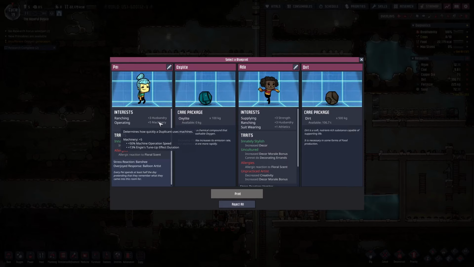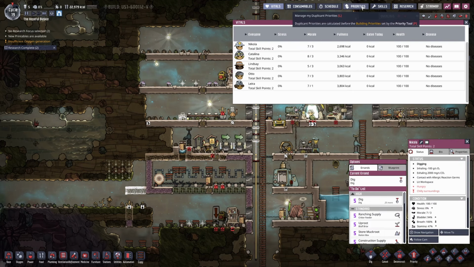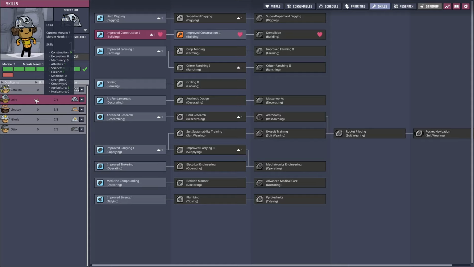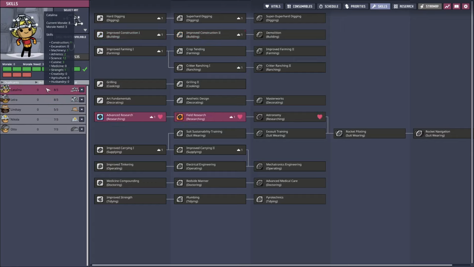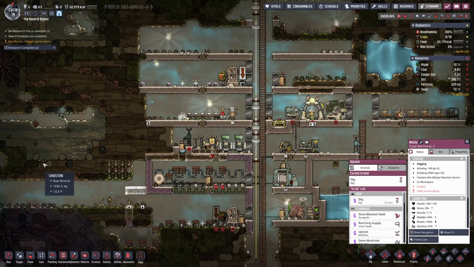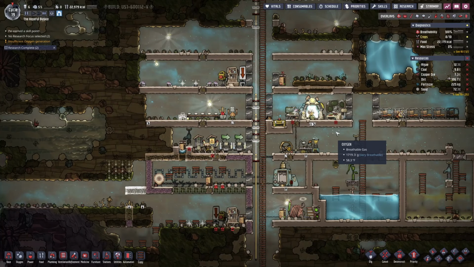Husbandry and machinery. Okay, now this is a good dupe. Because now, where did I... here I can go... construction, that's fine. Catalina is our researcher. Yeah, nobody is that good at machinery. So the machinery will be absolutely clutch. And then three husbandry is also good. And floral scent, being allergic to it is not great. But welcome aboard.